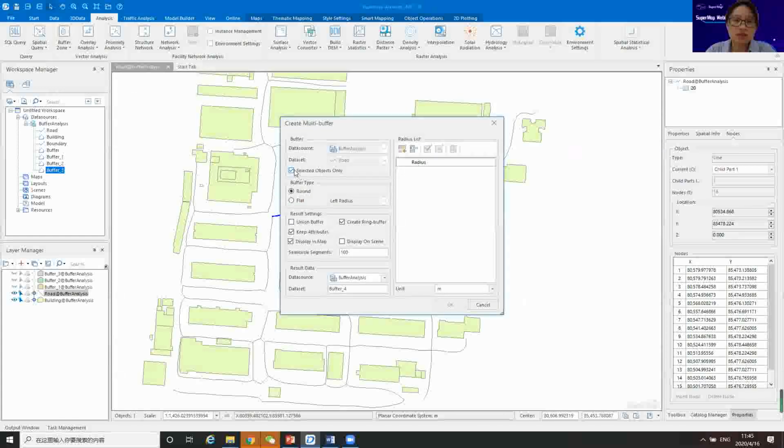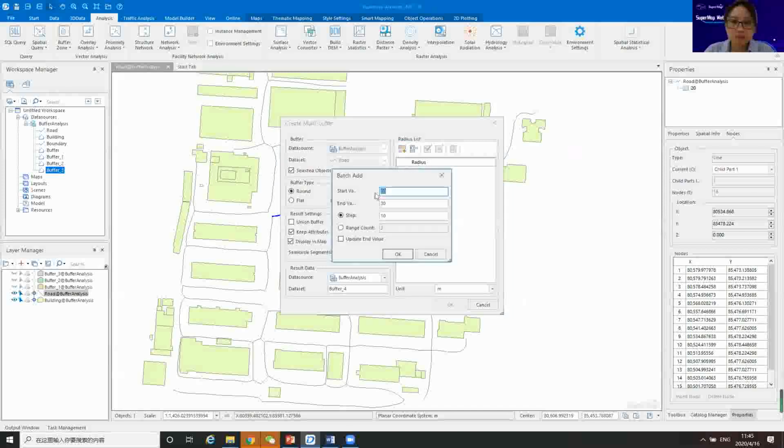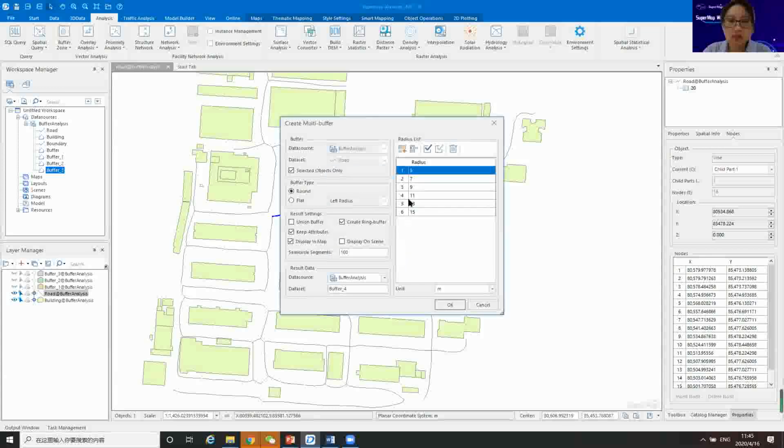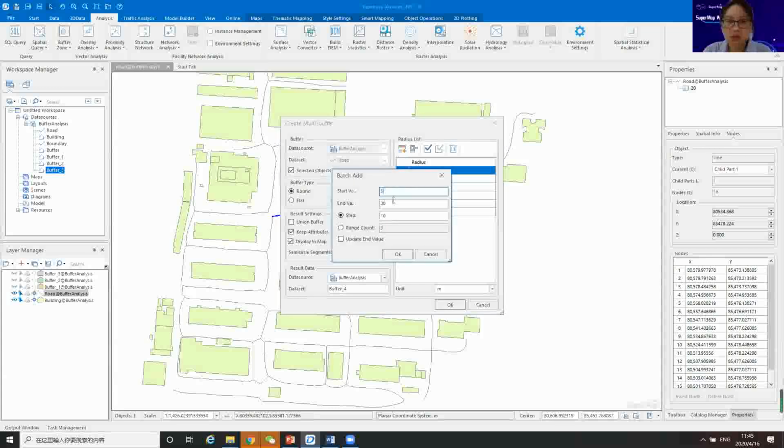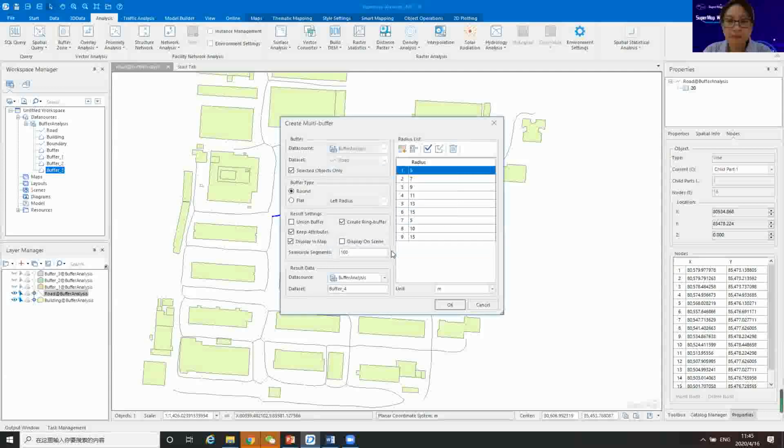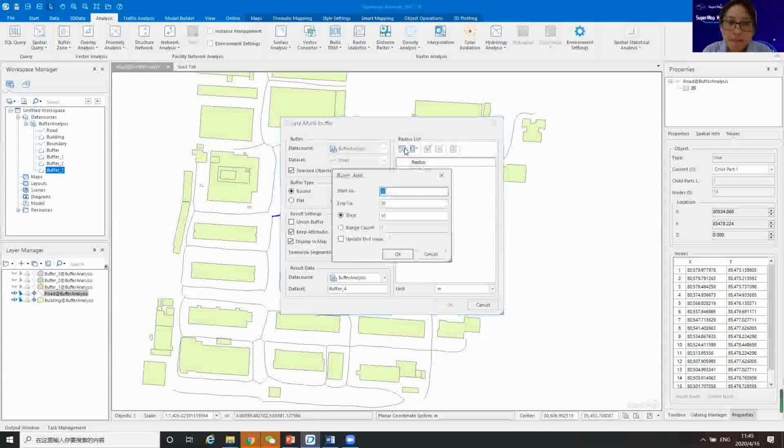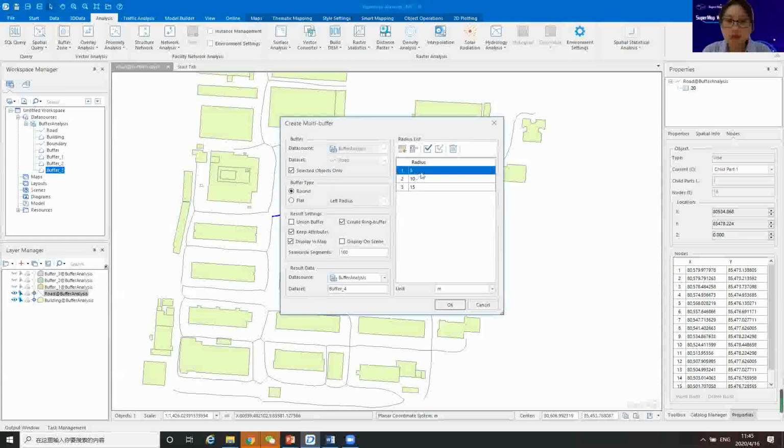So here only the selected objects are checked, and here we set the step to 5. So, too much. Let's start. Yes, okay.